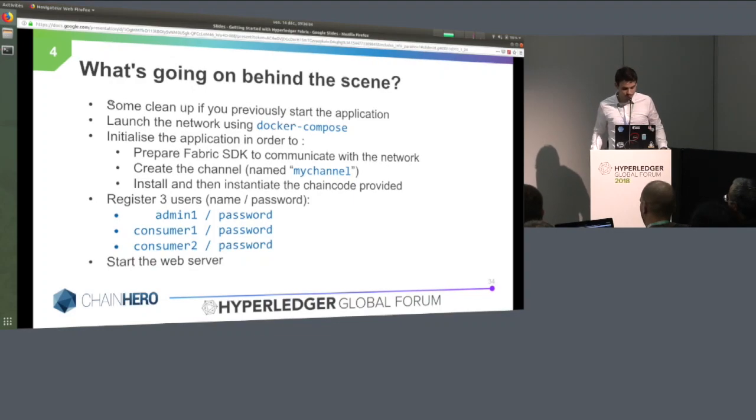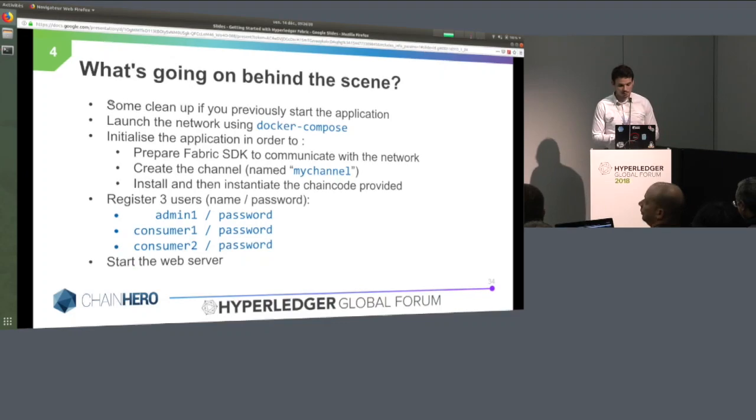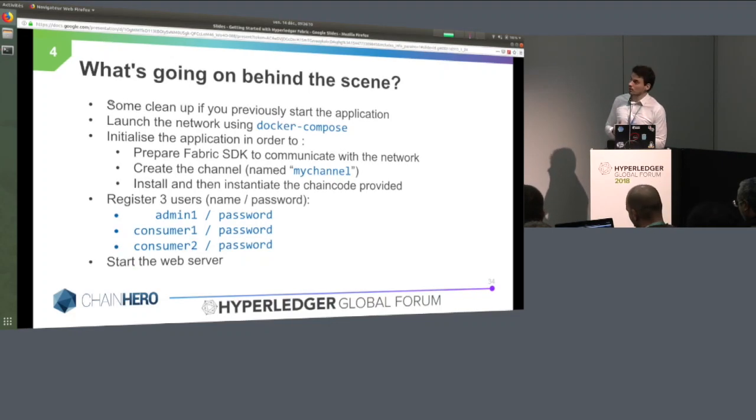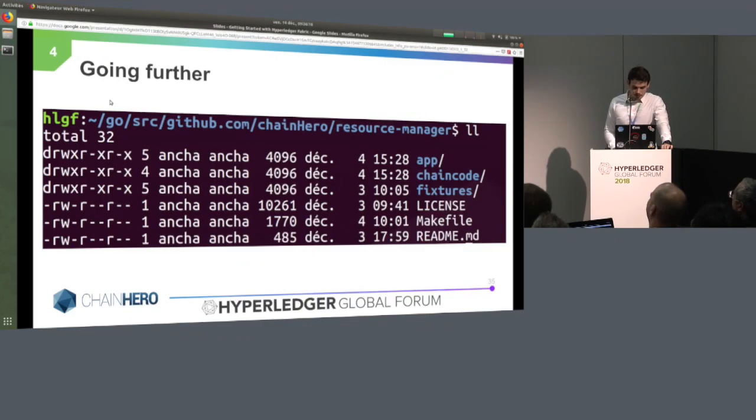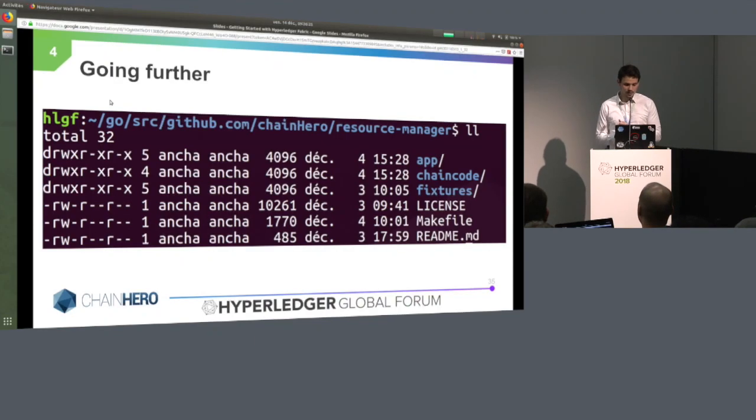Like I said before, the make command does a lot of stuff. Everything is written here. So how to know if everything is okay? Before that, I will explain what the project looks like.